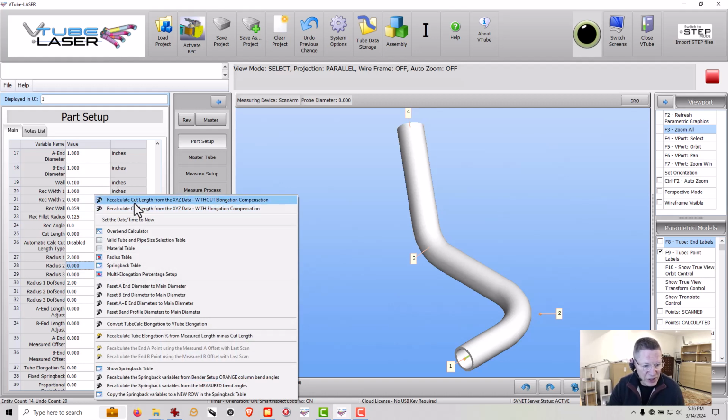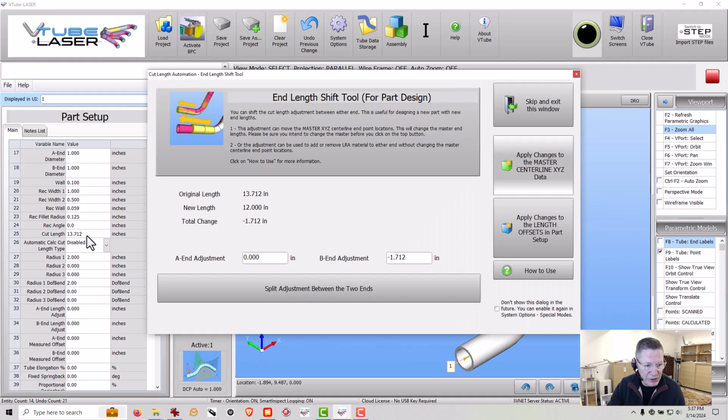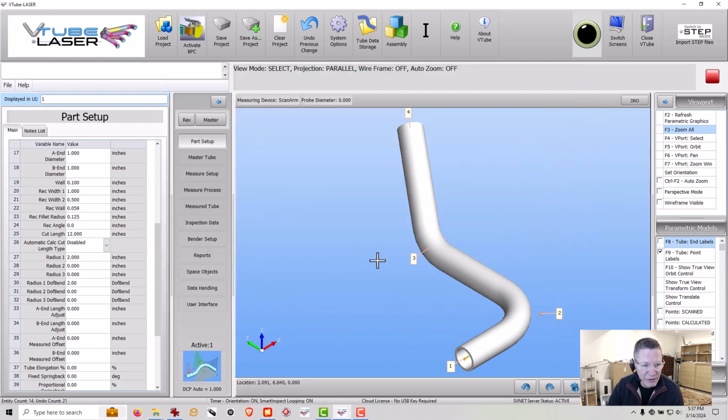So in this case, let's just say I want to recalculate it. But let's say, for example, that you know that you're going to cut this piece 12 inches long. Then you can type in 12 here, and then it's going to say to you, okay, you can use 12, but do you intend to move the tags or the change and the difference to the ends like this? And you could say, no, just skip this, okay, and make it 12. So you're overriding the cut length at this point, which you should be able to do if you want to.